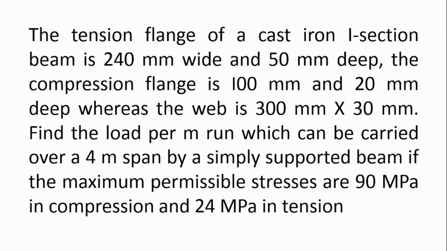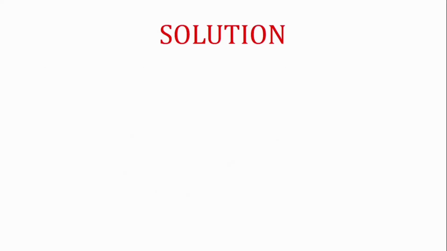Find the load per meter run which can be carried over a 4-meter span by a simply supported beam if the maximum permissible stresses are 90 megapascal in compression and 24 megapascal in tension. Let's move straight to the solution. I'll be taking you step by step on how to solve questions like this.